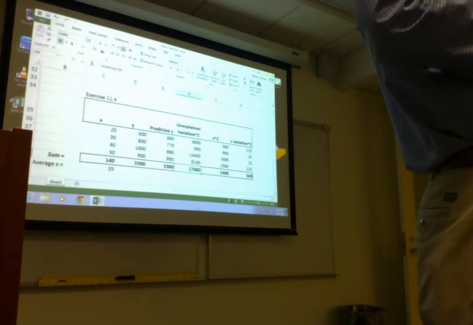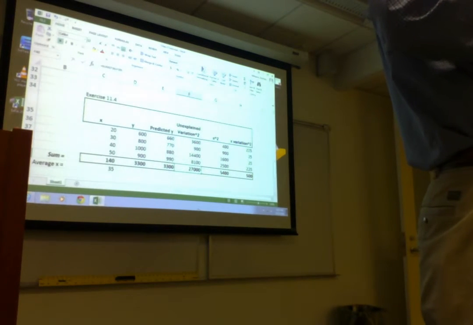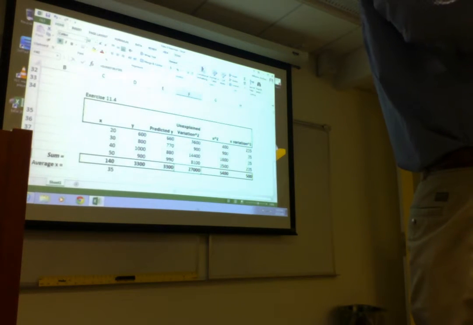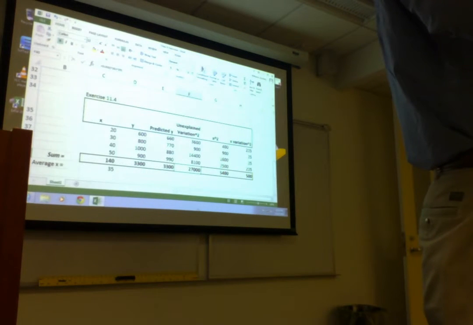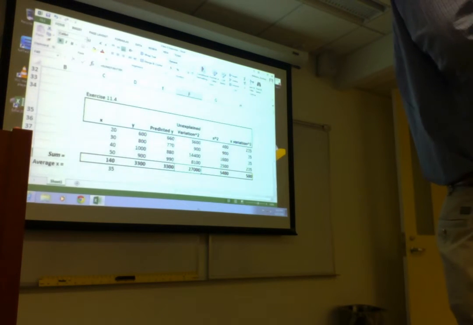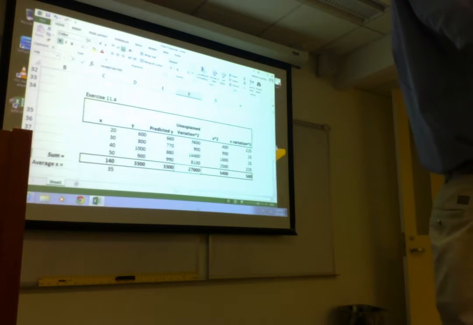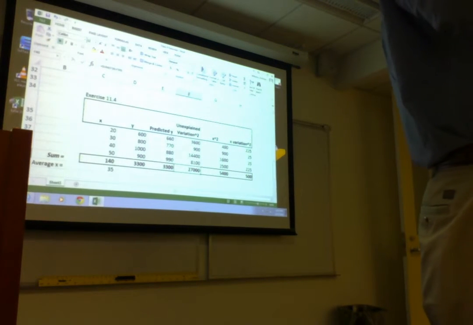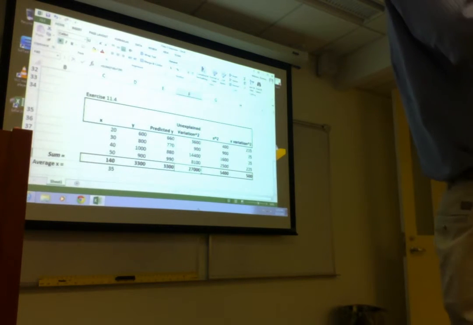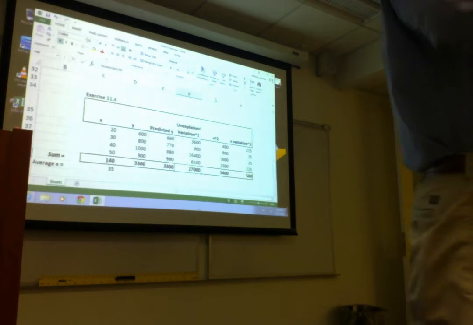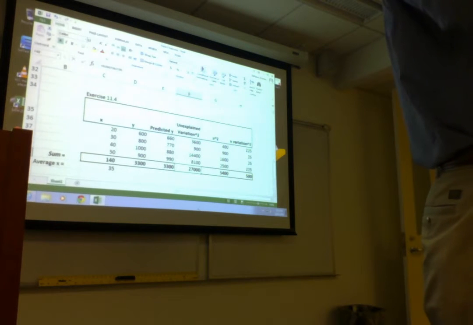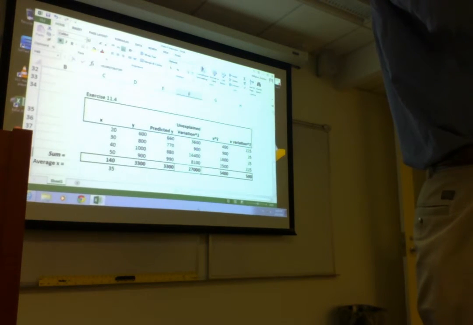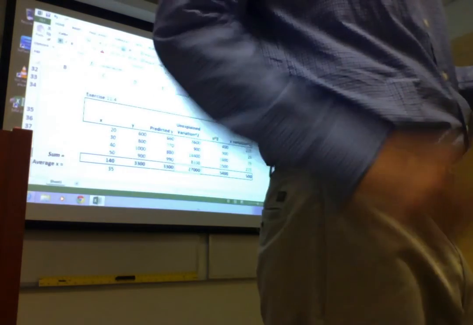We do all that, and we get a standard deviation of the sampling distribution of the sample intercept of 190.9. Say that with me one time. Standard deviation of the sampling distribution of the sample intercept is 190.9. And we want a confidence interval of 95%. And we know we're looking at 2 degrees of freedom.